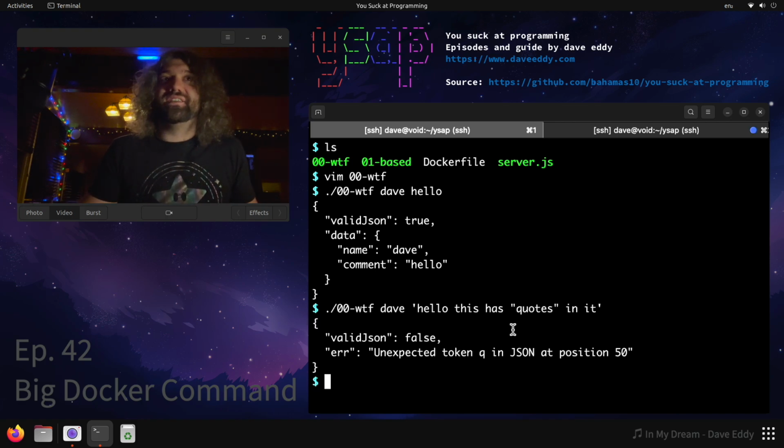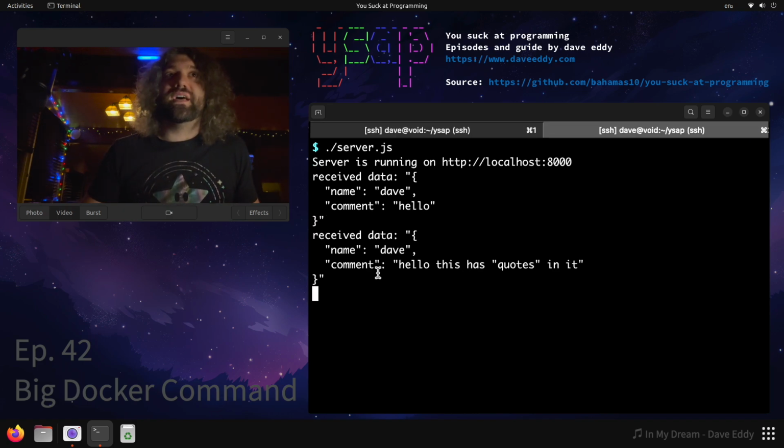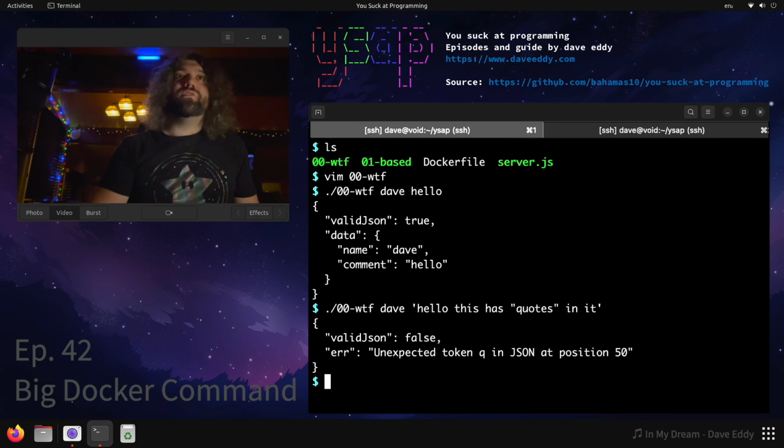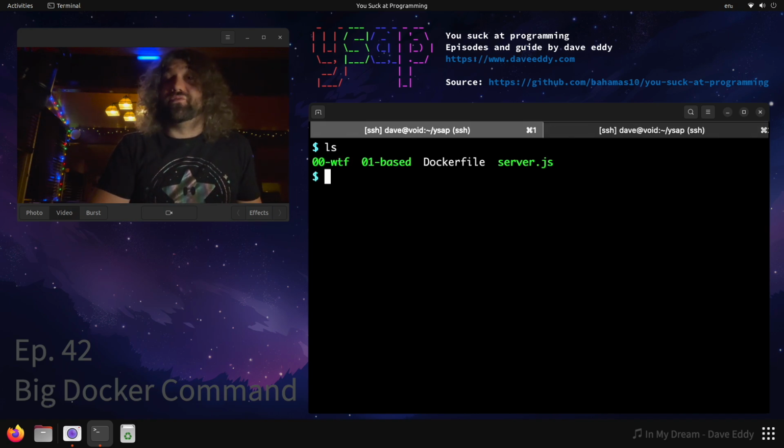We have invalid JSON. The server just told us that what we sent to it was invalid JSON. We have an unexpected token in JSON. And what we sent it was this. As you can see, it didn't do anything to try and escape those quotes. Not great. So what can we do to make this even better? I'm not going to do this one in real time because I'd actually look up some of this information. But manually crafting JSON and trying to escape it yourself, don't bother.